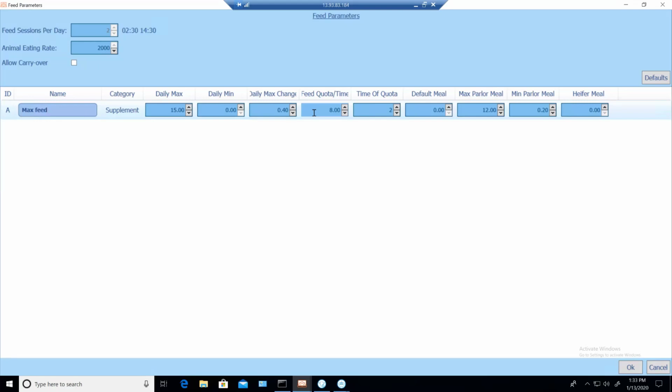The next two parameters are maximum parlor meal and minimum parlor meal. These are parameters related to farms that have both out-of-parlor and in-parlor feeding. This is where we define the maximum parlor meal, the feed the cow will receive in the parlor, and the rest they will receive out of parlor.